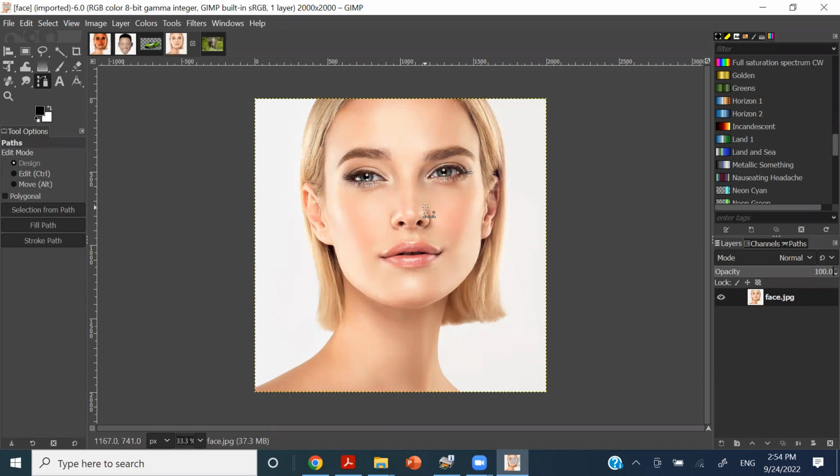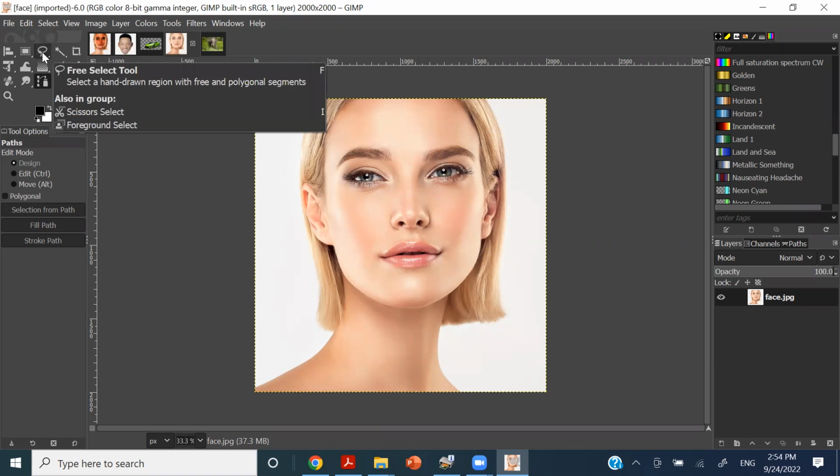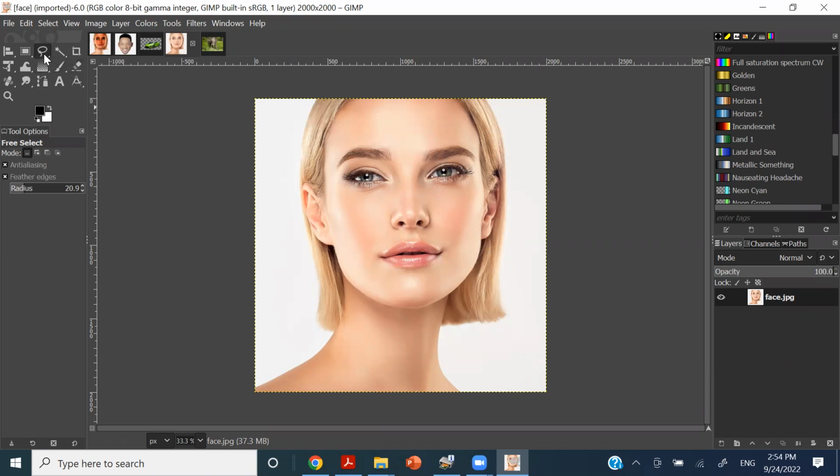So if you want to select only the face of this lady without the hair, right? You know that you can do the selection using the free tool, and with the free tool we have to go like this, and we have to be very careful when it is being selected, right? And that selection will not be a very smooth selection, right?